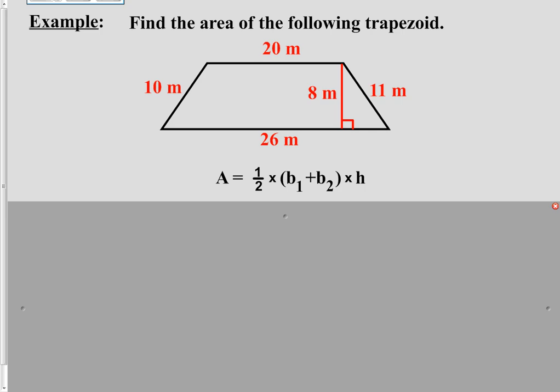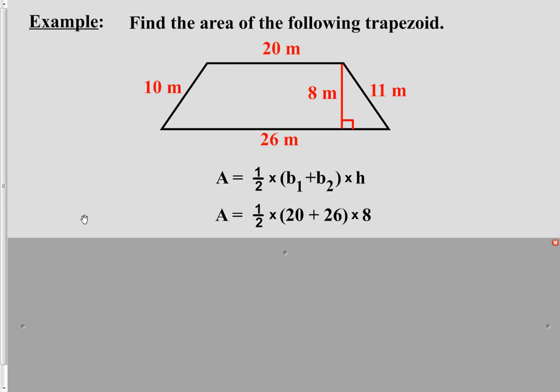We also need to know the height, which is perpendicular to both of the bases. And you can see that we have that measurement in there as well. It is 8 meters. So we have everything we need. We plug the values in. Now, please remember your order of operations. Please excuse my dear Aunt Sally. Parentheses must be dealt with before multiplication. So inside of these parentheses, where those bases are being added together, we need to add that together first. If you do not handle that addition first inside of those parentheses, you will miss the problem.